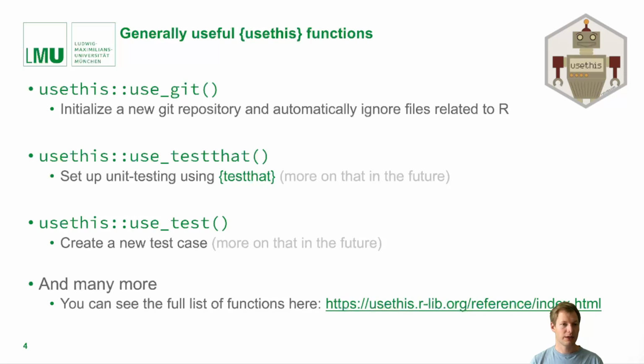With use_testthat, you can set up unit testing using testthat, which I won't go into hardcore detail about here. We might cover this in the course, we might not; this is still a bit pending. But if you really want to write an R package, I very much suggest you read up on unit testing and especially the testthat package, which implements it in a very convenient way. These are basically just automated tests so that you can always work on your package and then run all these tests automatically to see whether anything is broken now.